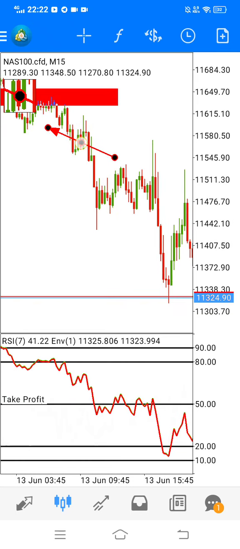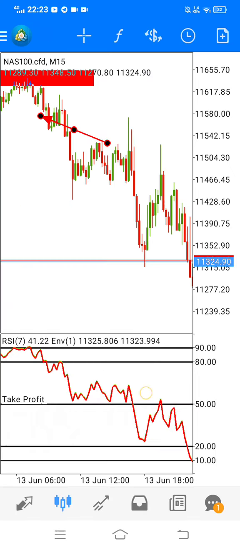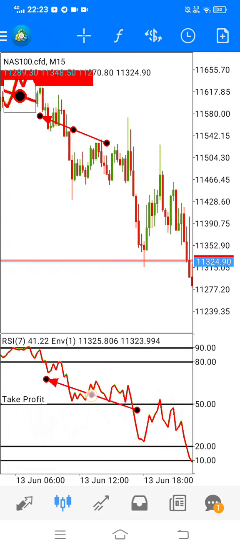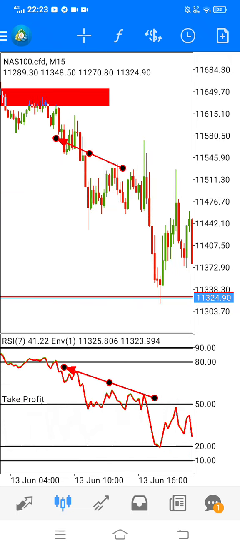Once the retest is there, I wait for my momentum candle, and there's my momentum candle. Right over here where my momentum candle is where it broke level 80, and that is where I would take the trade. I would set my stop loss, of course, above the previous high, and I'll just monitor my trade and move along.